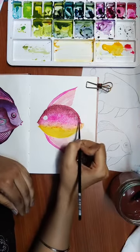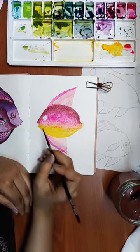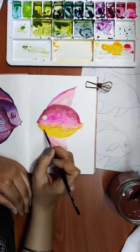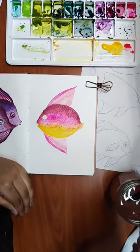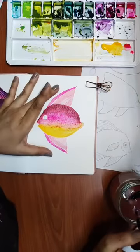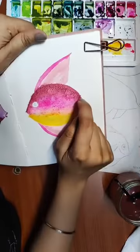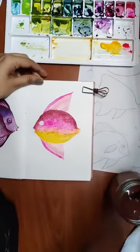I'm gonna soften the edges a bit so that we do not have any stark watercolor lines. Now these two parts have dried out, and for this particular small fin I'm gonna use Rhodonite Genuine.